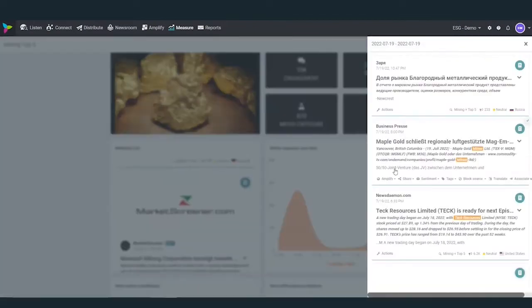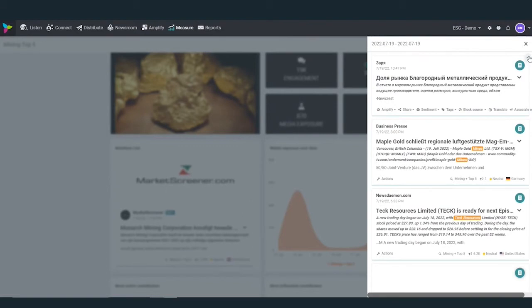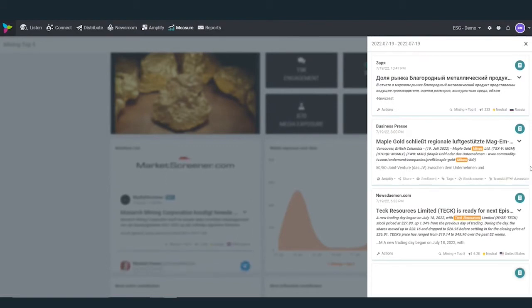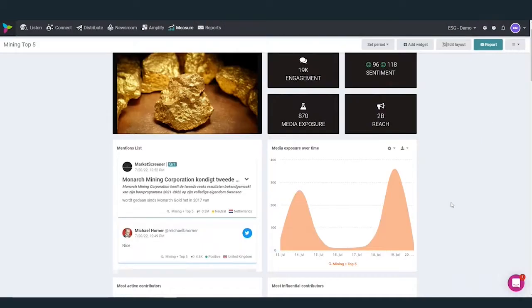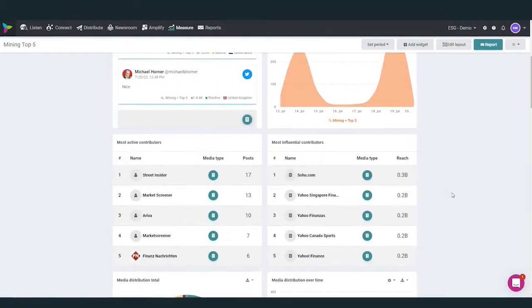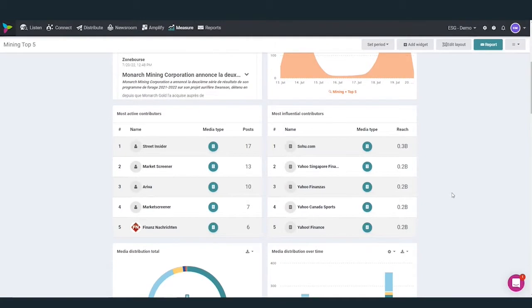And if we want to see those mentions, all it is one click. It would bring up all of those mentions. We can then tag this content into coverage books, into newsletters, depending what we're creating. So very, very easy. And you don't have to be a user of the Notified platform to receive this report. We can share a dynamic link with a fixed date period or a dynamic date period. And you can share this with your organization, your friends from college, anybody that you wanted to share it with.